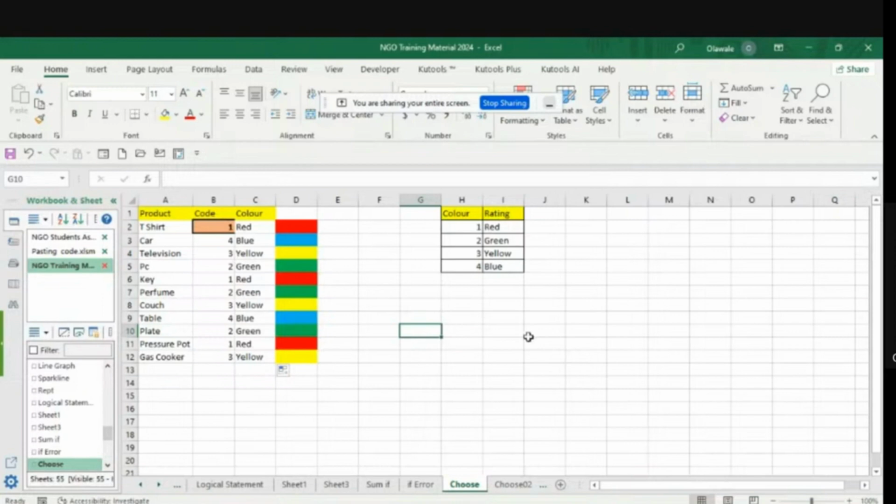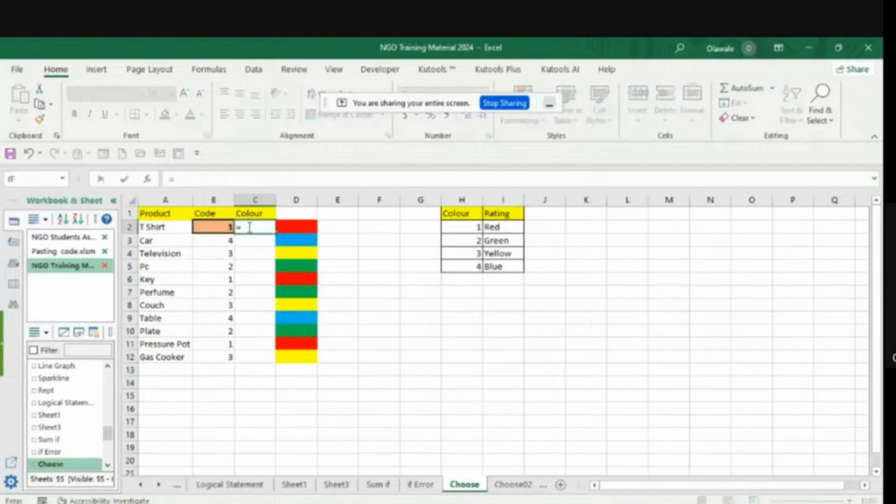Let me now continue with my work. Now, do you know that you can also get these results without locking? That is, you can also use this method to populate this column C. I'm going to delete this and I'm going to do it again. Let me give you another column. Don't forget, we are looking at the CHOOSE function. And whenever you see any material on CHOOSE, that's how you will be applying it. Don't cram anything. First index number, and then the other one, start selecting. Now let me say I want to use this formula again. Is equal to CHOOSE.